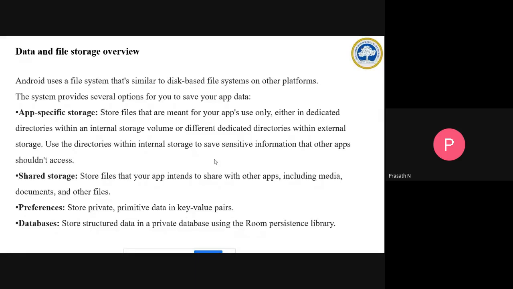For that only, I said that we are now going to see the code, that is shared preferences. We are going to see the code, and with the help of an example I'm going to explain it, and then we are going to see a demo also. I said the third one is shared preferences.